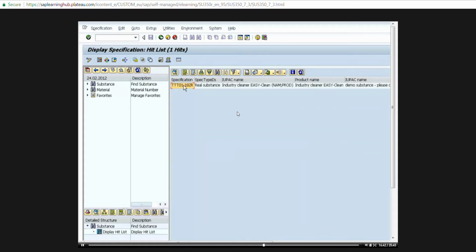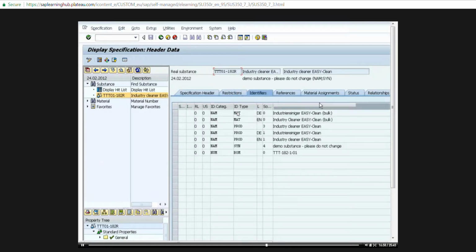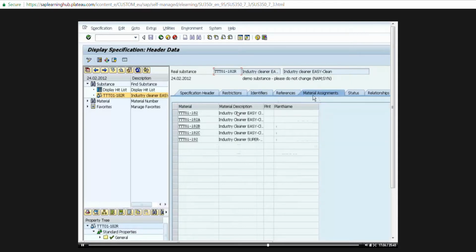We will open the specification header and go to the Material Assignment tab. And here we see that we have 5 materials assigned to this specification. And here we see the material description for each material.